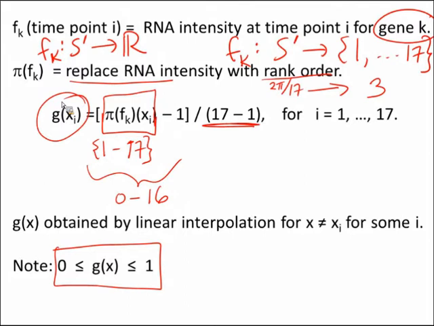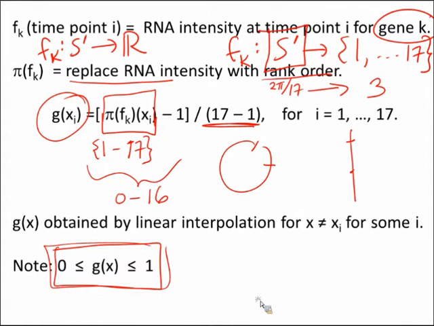So we know that at time point 1, we'll get some number out here. At time point 2, we'll get some other number, higher or lower, depending upon whether the intensity is higher or lower. But all normalized to be values between 0 and 1. Now, in actuality, I've only told you what to do at the time points. I haven't said what to do on the entire S1. I like drawing S1 like this because it's just easier. We just say that this point is equivalent to this point over here. So this is my S1. Over here, I have R, where the maximum is now 1.